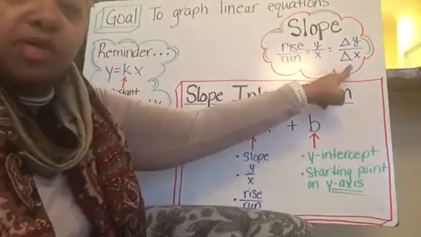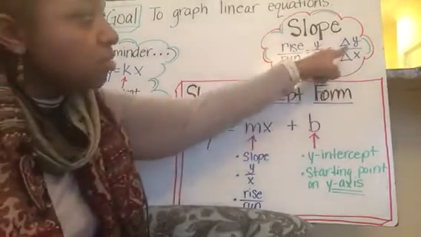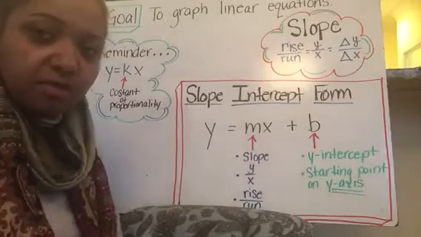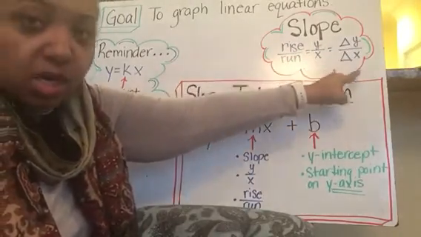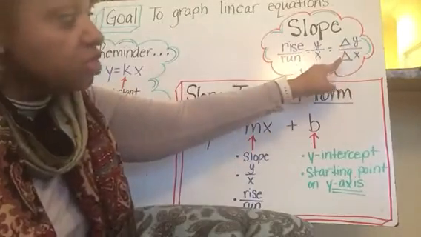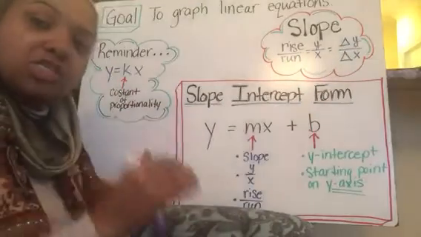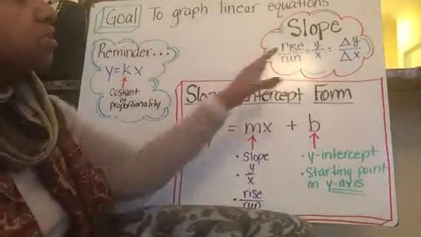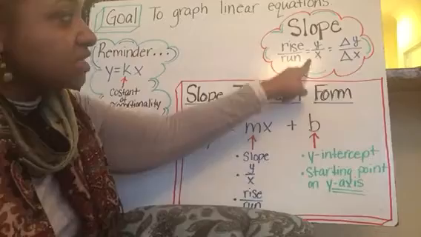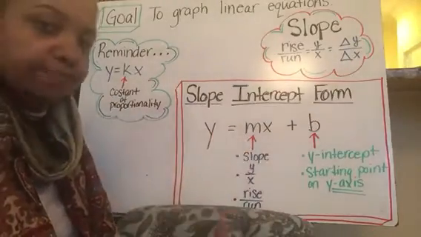Then you have something over here that you haven't seen before. That triangle means the change of. So this means the change of y over the change of x. That's just what is happening every time it moves to the next level. So what helps us get that is that y over x or rise over run.